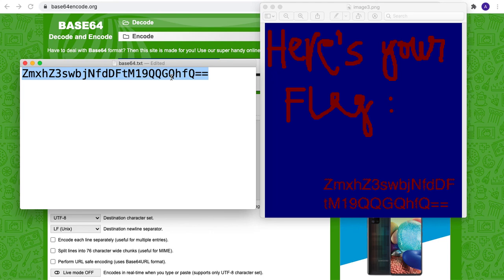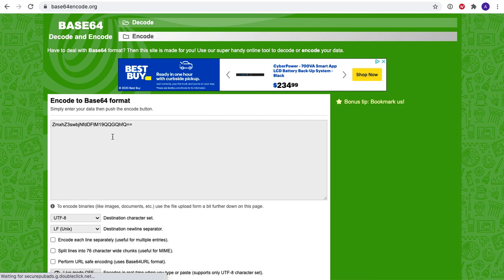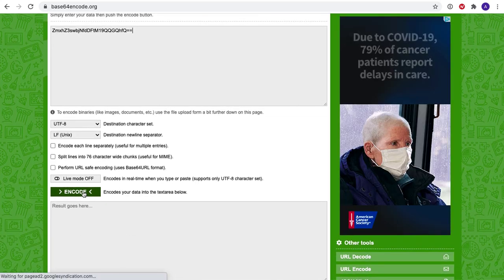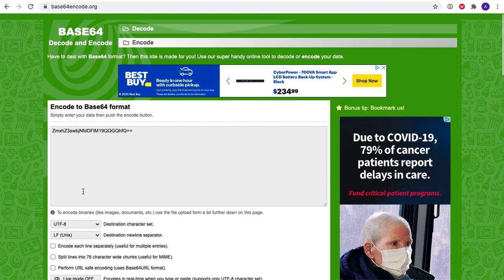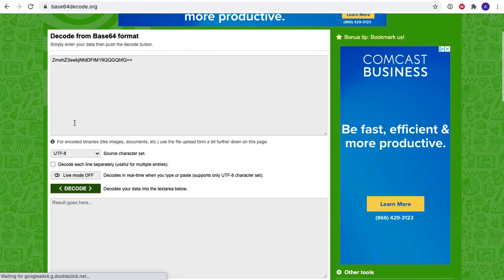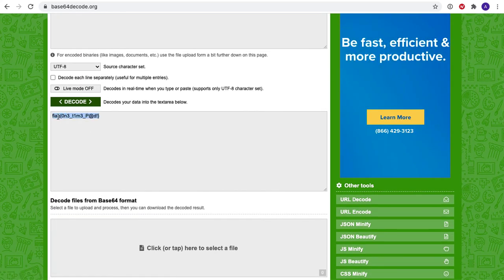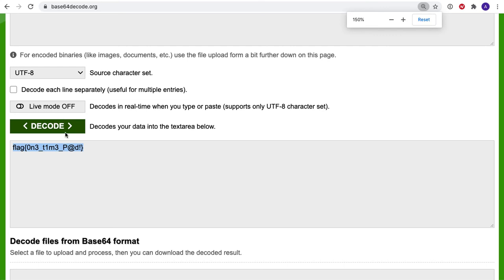I've just typed them up in this text file, and then I can copy that now and go to a website called Base64 Encode, which can encode and decode Base64 text. So I will paste the code in here, and I'll make sure that I change that into decode. So I will go up and click on decode and paste the code in here and click on decode, and it has decoded it successfully into this text: flag one time pad.